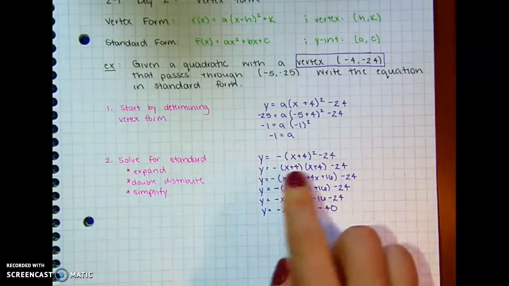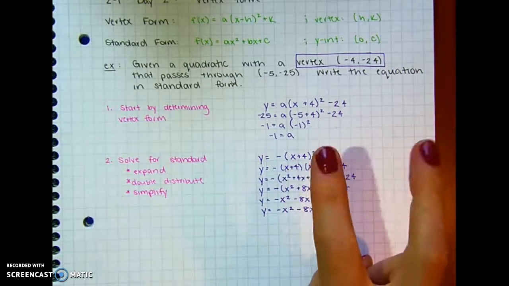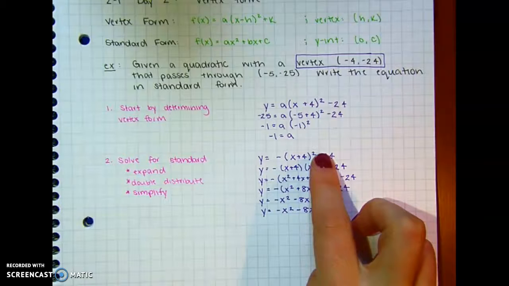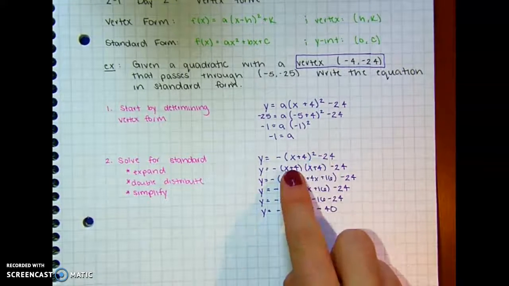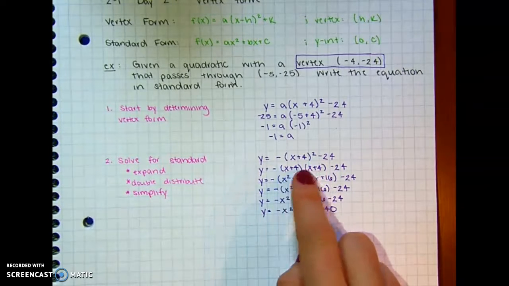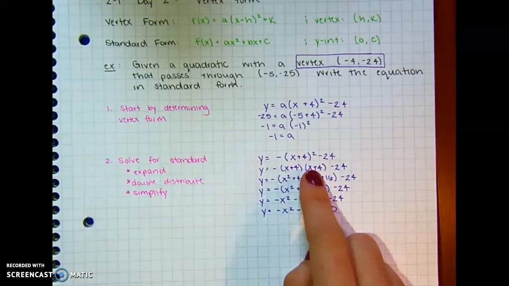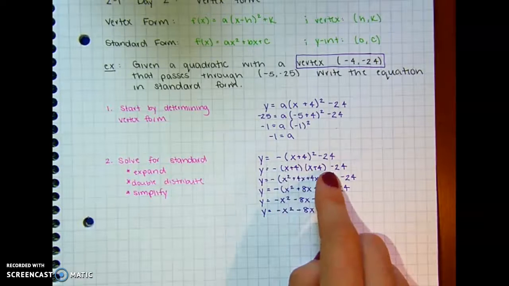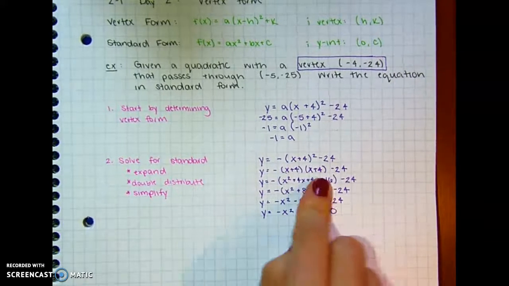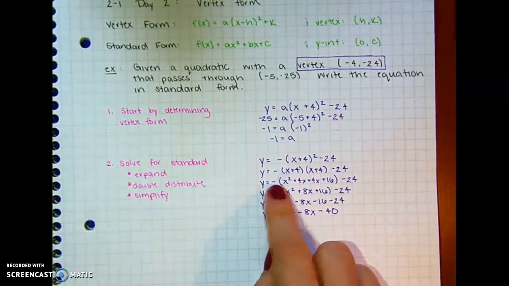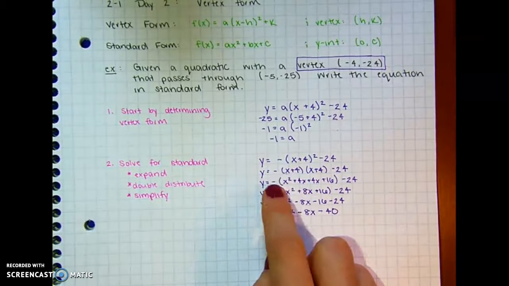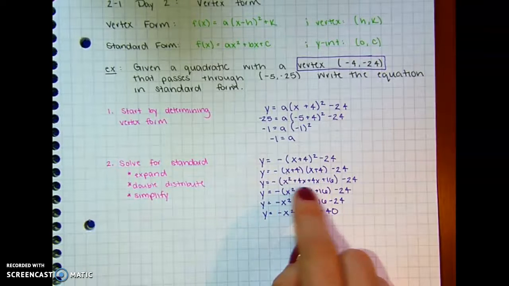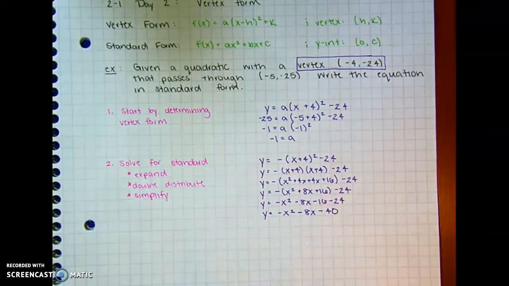So be careful. The common mistake is to distribute the exponent, but that is not a thing. You can't do that. You need to expand it, and some teachers call this FOILing, like first, outer, inner, last. It's just distributing with two terms. Then you need to distribute the negative, order of operations, before you can combine, so be careful. All right, let's do one more example, and we'll make it a word problem.